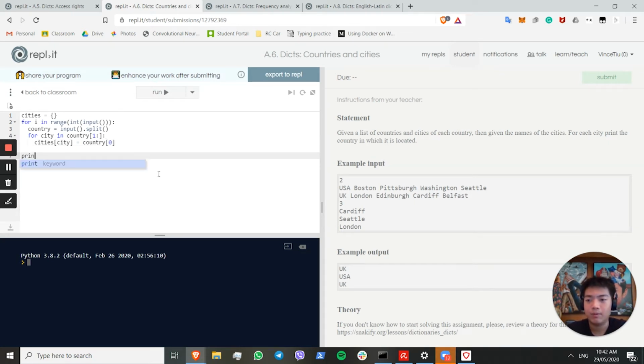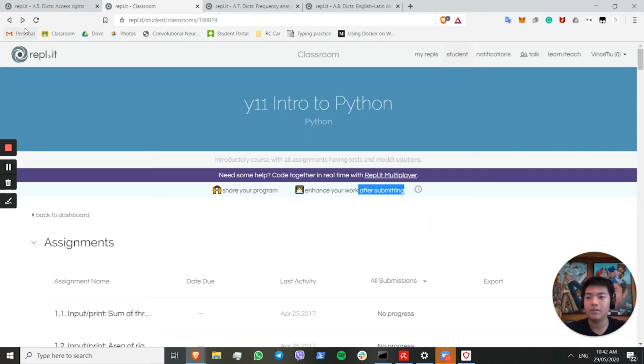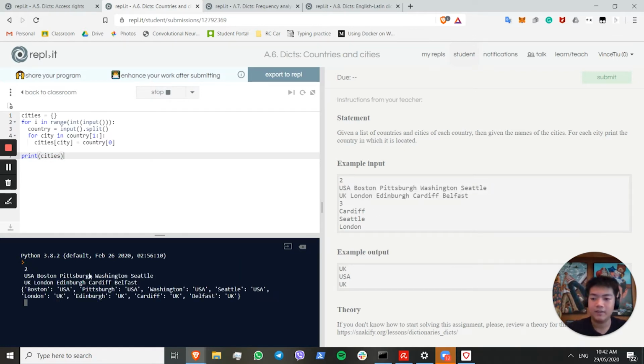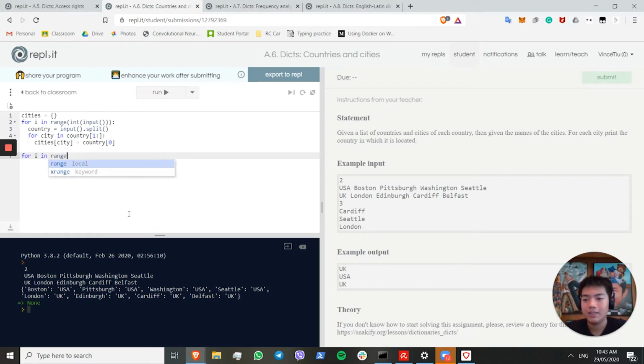And so if we now print the cities dictionary, you'll see that, oh no, what happened? Sorry about that, we're back now. So if we print the cities dictionary, by copying this over here, as you can see, if we put in the key as the name of the city, we get back the name of the country it's in. So all we have to do to get this output is loop through this section of the input. So we'll do that for i in range int input.